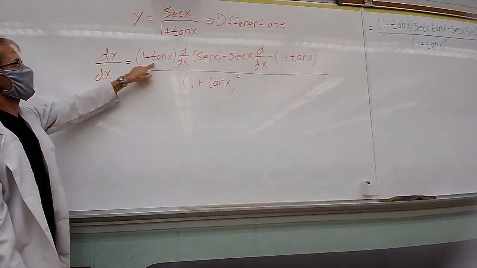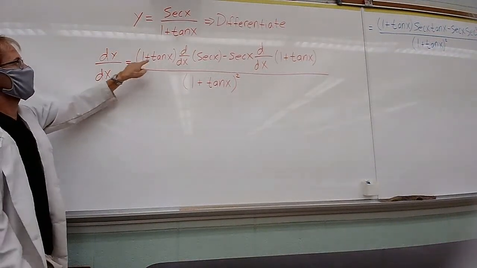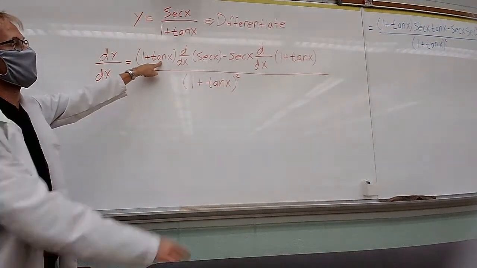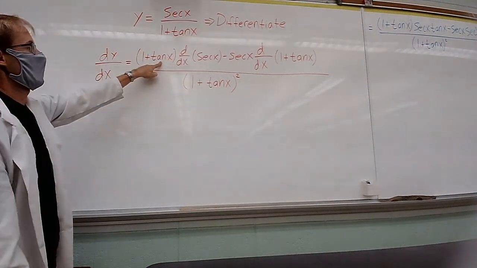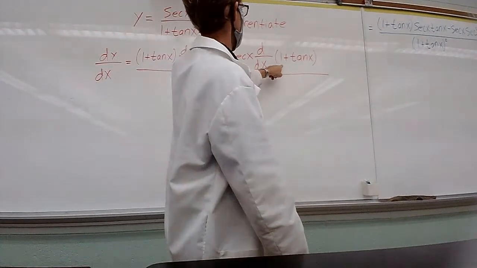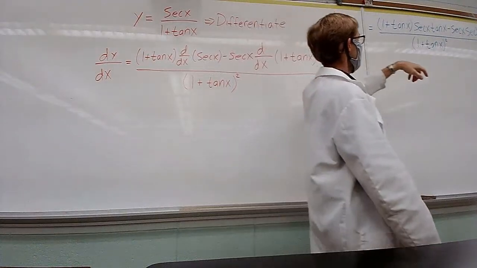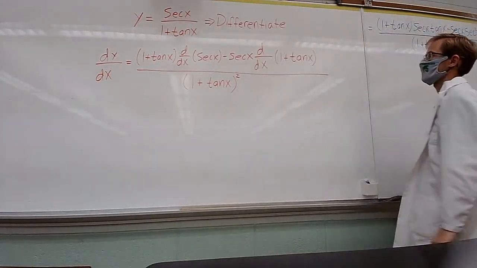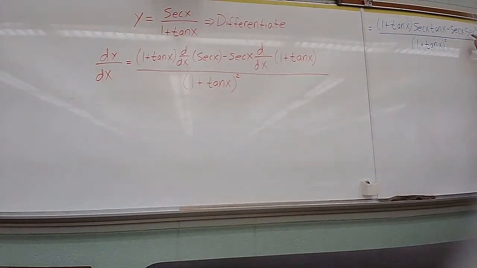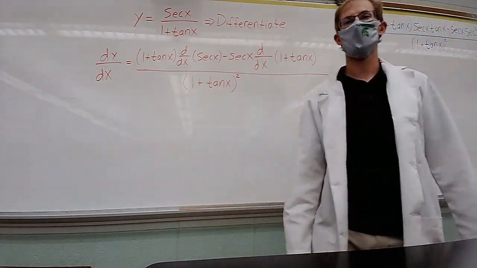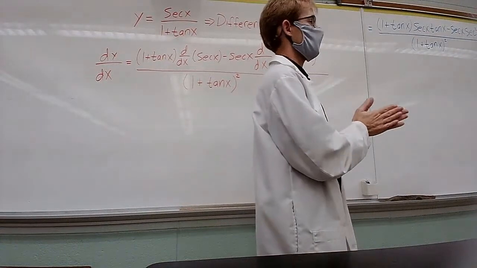So the derivative of 1 plus tangent x, you got to do these separately. Derivative of 1 is 0 because it's a constant. Derivative of tangent x is secant x tangent x. And when you go over here and you do the derivative of 1 plus tangent of x, you get secant x secant squared x because of the secant out here. So, as mentioned, you can combine these two and then you'll have secant cubed x. If you leave it like this unsimplified, that's totally cool too. You don't have to simplify these things. Questions on any of this?